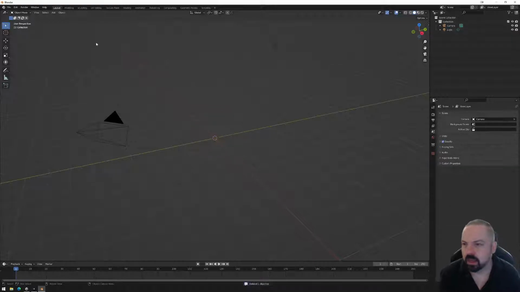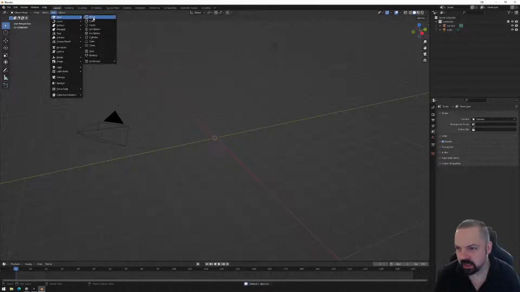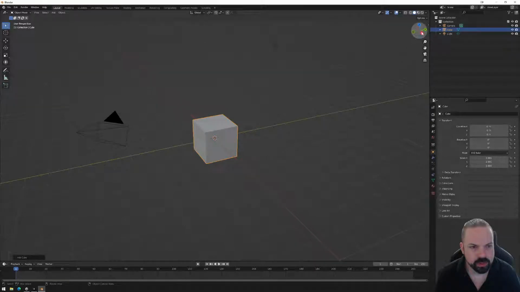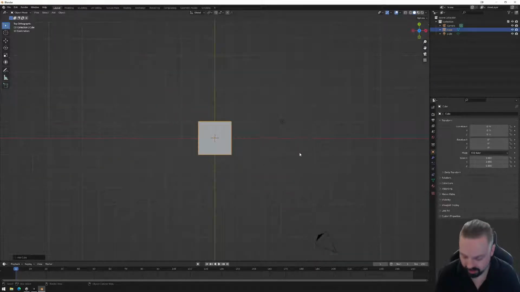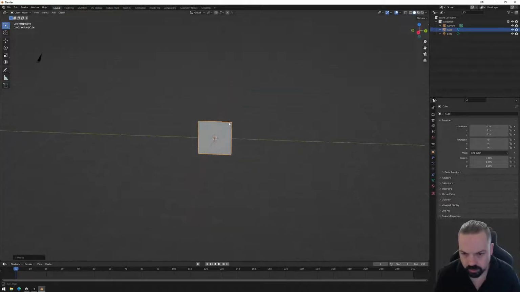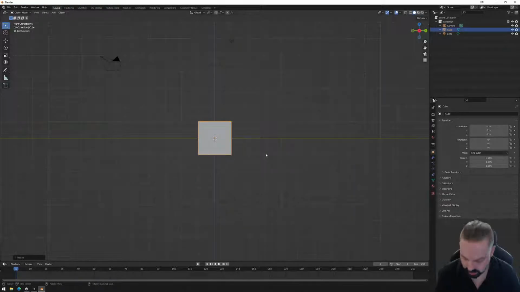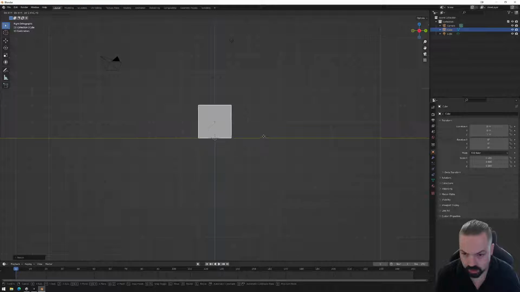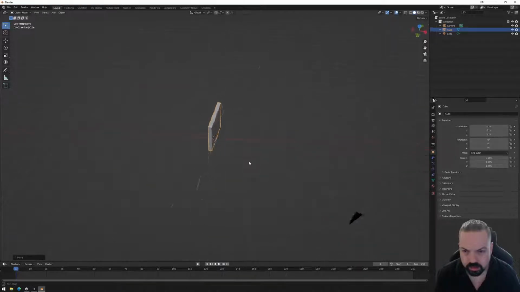Now, the reason I'm making the walls in here is because I don't think the plane in Unity can be second UV'd. So basically we're going to make just a grid.